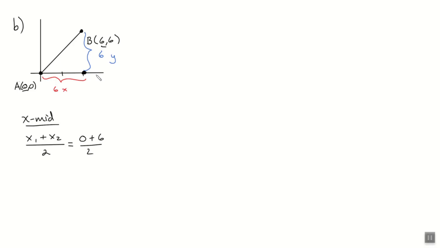Notice I didn't put a point. Everybody okay with doing it in the x direction? In the y direction, is it going to really be any different? Okay, so the y midpoint. Now, coincidentally, we use 6, 6, so it's going to be the exact same operation, right? So I'm just going to say the y midpoint would be y1 plus y2 over 2. And much like before, except we're just flipped. Oh, no, we're not flipped. We're exactly the same. 0 plus 6 over what? 2, and I get 3 on both of these, yeah?